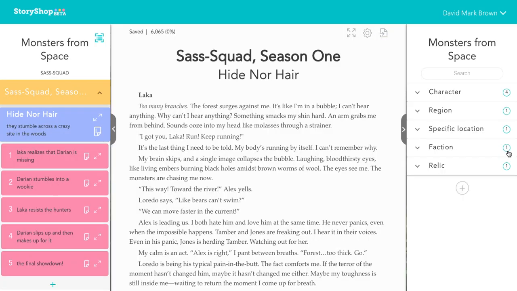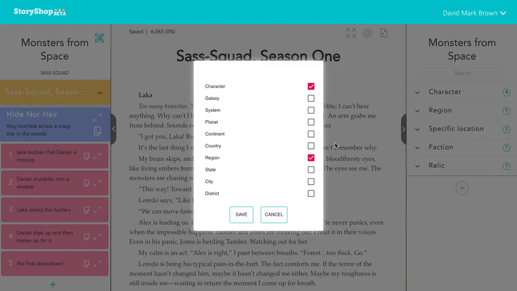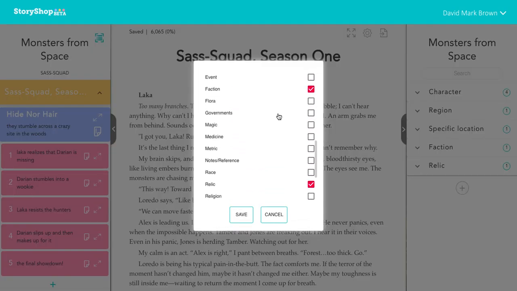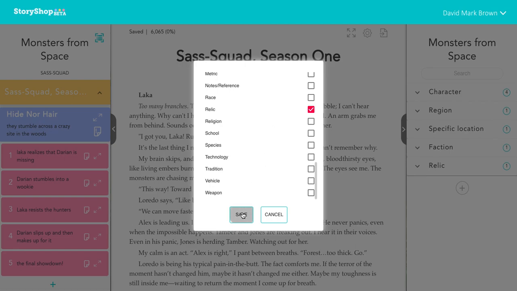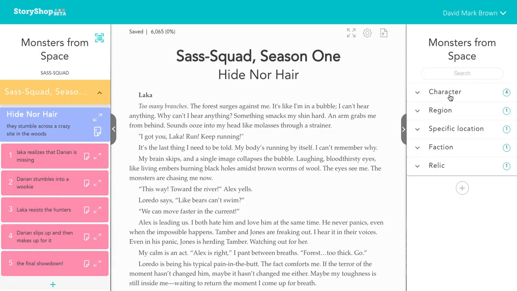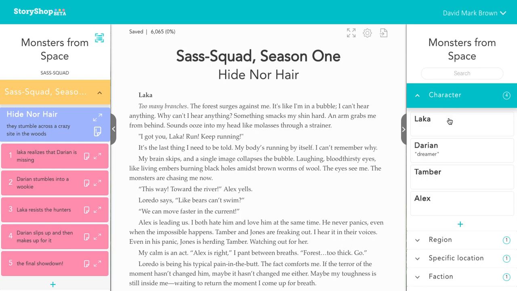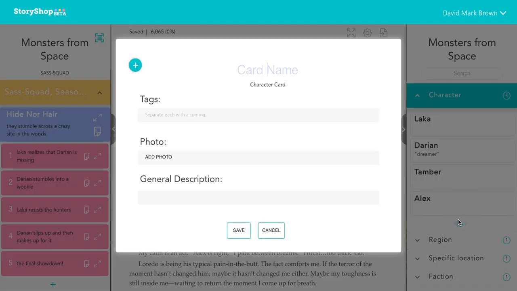All right, we're going to head back into the writer and go over to the other side of the screen where you've got the little world icon. This is your world bar where you can do your world building. We have 36 different categories you can choose from. You can see the categories we have loaded up already. So select the ones that you want, hit save, and click on them, and click on the little plus sign to add a card to that category.